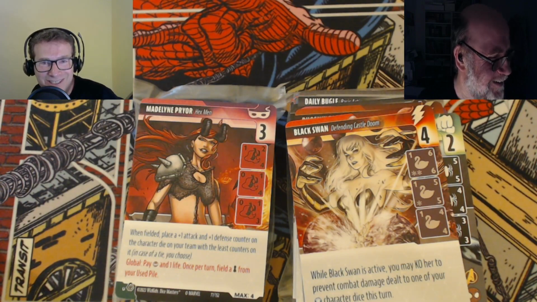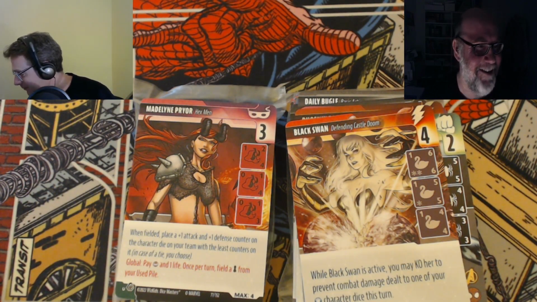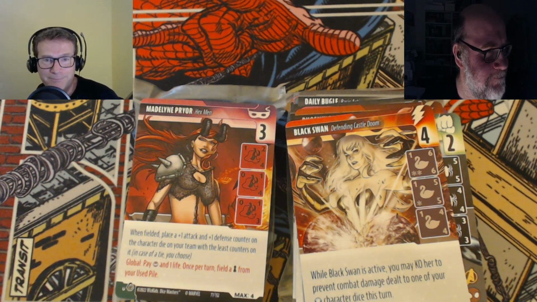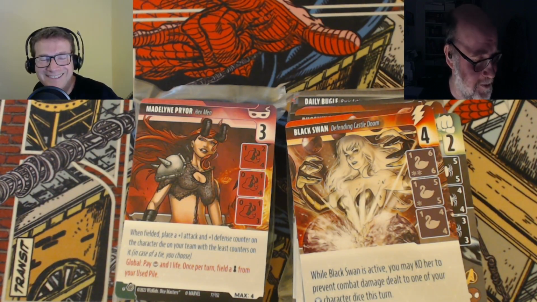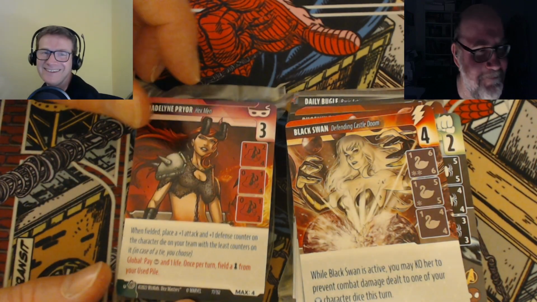In case of a tie, you choose. And then it has a global: pay a mask and 1 life. Once per turn, field a psychic die from your use pile. That's expensive, isn't it? Welcome to Grammar Mavens. We're just here to correct the cards.